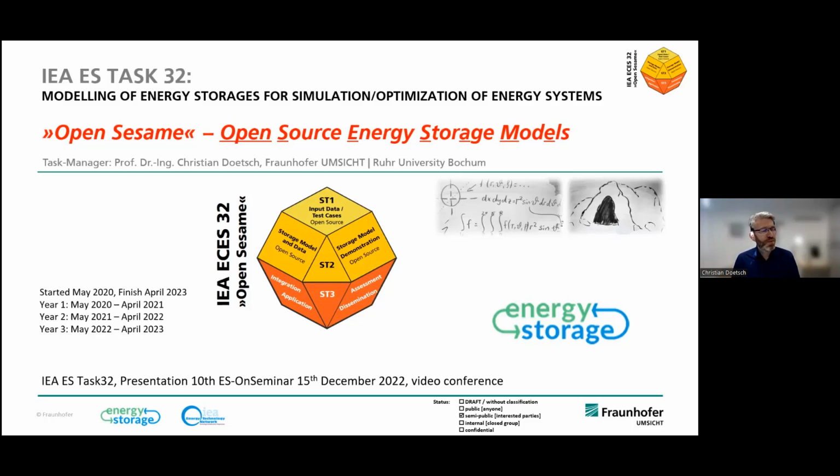So my aim today is to give you an overview about the aims of this Annex 32, to give you information on the status quo at the moment and where we want to go in the nearest future, because you can see it's probably finalized in April next year. As you know from the IEA tasks, this is more or less an aim. We try to meet this aim, but in most cases there's a little bit of a gap between the official aim and the realistic aim. So my internal aim is to get the finalization in summer next year, but let's start with April.